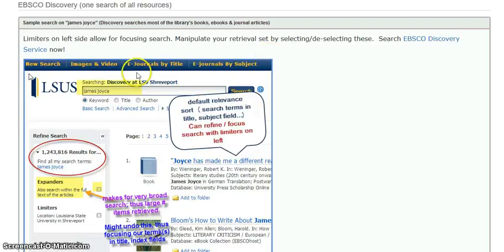So what you're going to do is up at the top, you're going to do a simple keyword search. So you'll type in something. In your case, you may type in the name of your organization. You may type in a problem that you're researching. I'm not sure exactly what you're going to need to type in. It depends on the content of your speech.